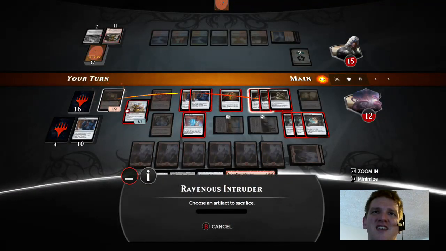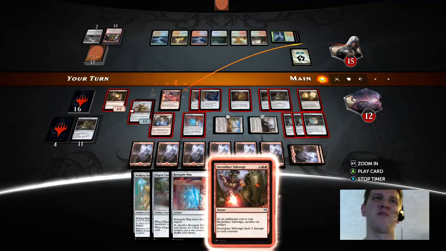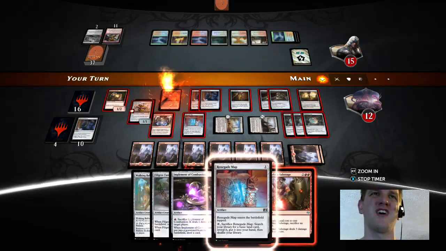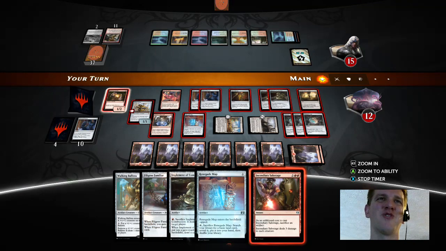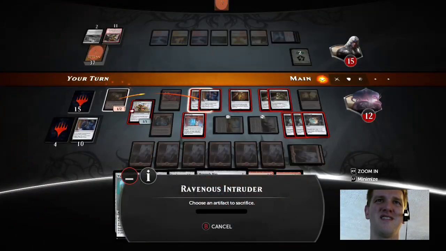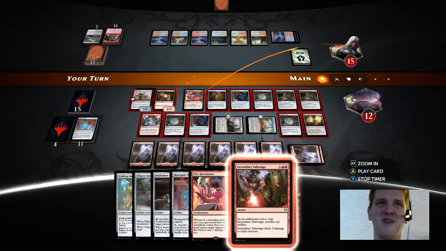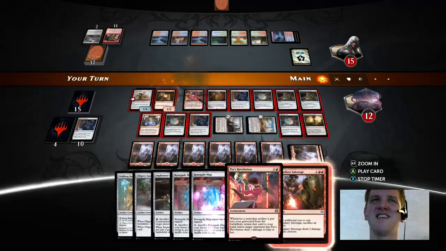All right, let's start sacking our one drops. By the way, we haven't even sacked an Implement of Combustion, but those draw you a card when you sacrifice them. How cool is that, right? Bring it all back, baby. Bring it all back.